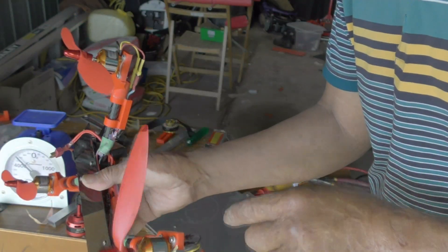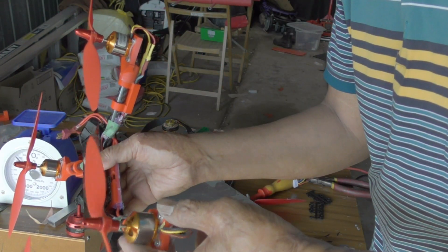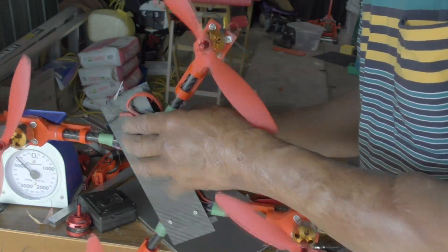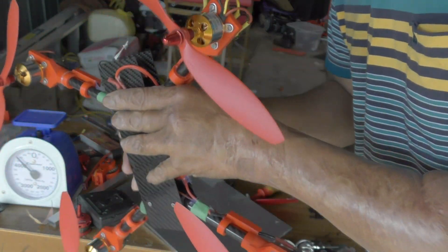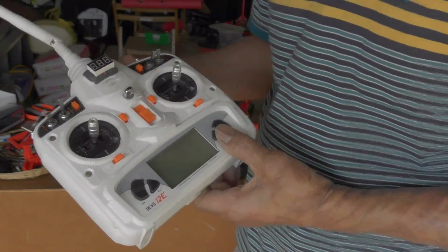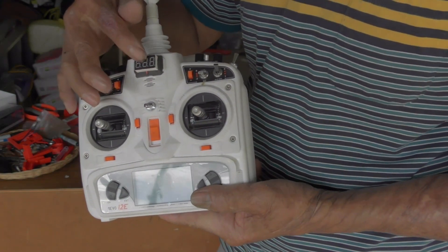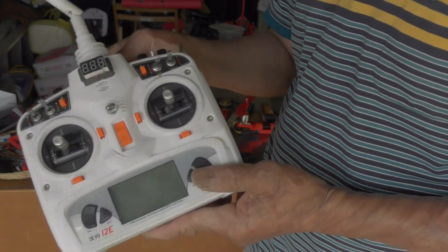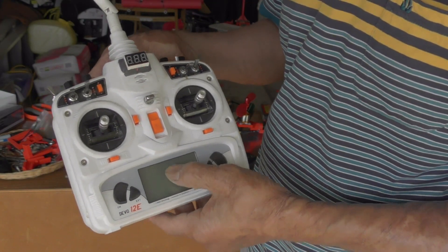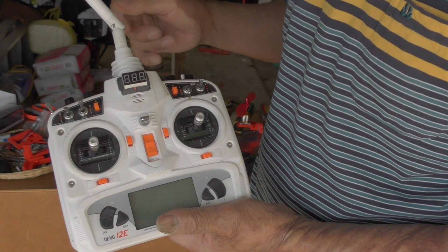It's an old motor — three new ones and one old one that's been used a bit. Now what I have to do is put a battery and receiver in here and test it to see how it goes. Here's the transmitter — I put a red LED voltmeter on it so it's easy for me to see as a reminder when I forget to turn it off.